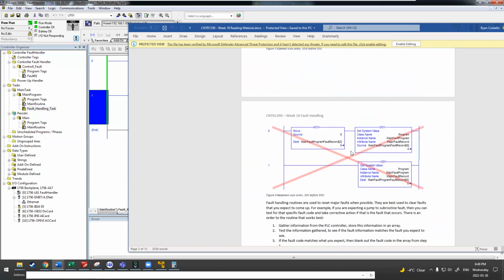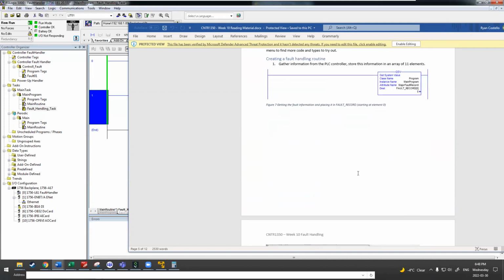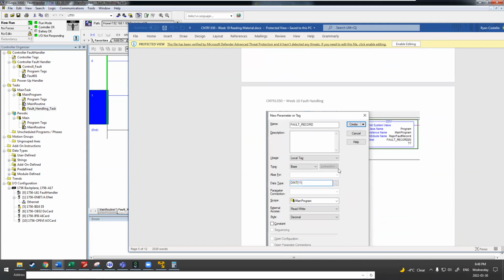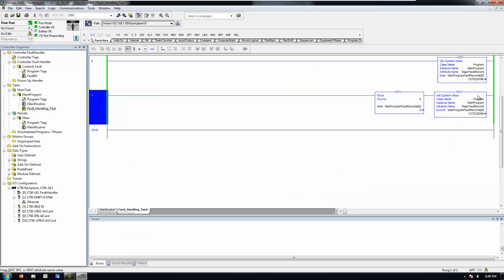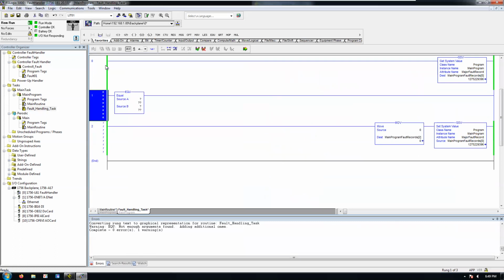So it's a good idea to kind of cater these type of mass resets for the condition that you're looking for. So instead of just going move and then set the system value, what you might want to do is evaluate. So EQU.